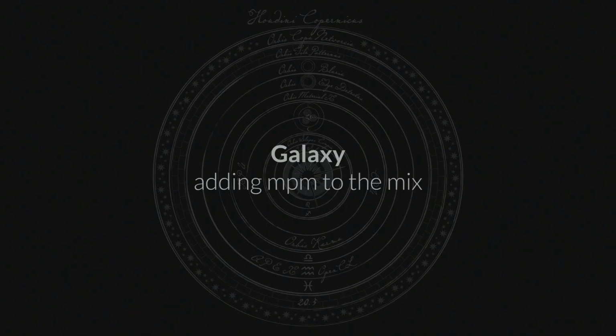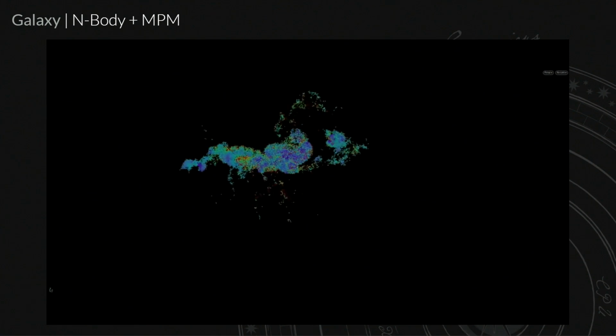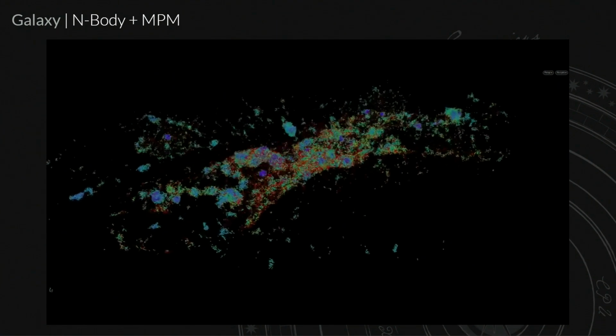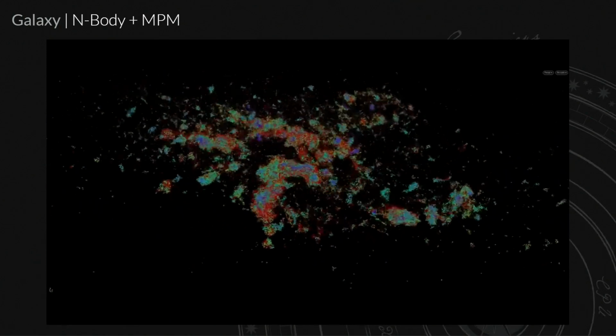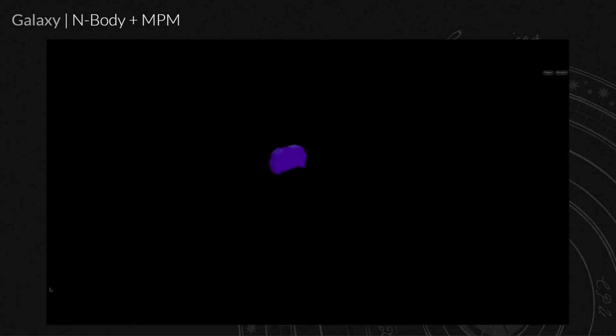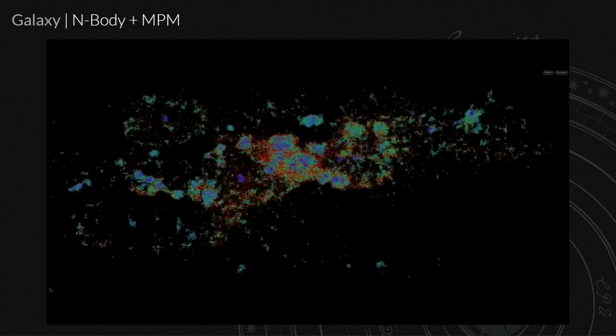And then we just add MPM to the mix, and we don't care about how realistic this modeling is. So this is the first test that I've done. It was just an MPM logo written in text that I apply the N-body algorithm to. And right away, it looked pretty interesting to me, like it's creating some cool structure. It doesn't look like a galaxy yet, because this is using the snow preset. But you know, there's something in there.